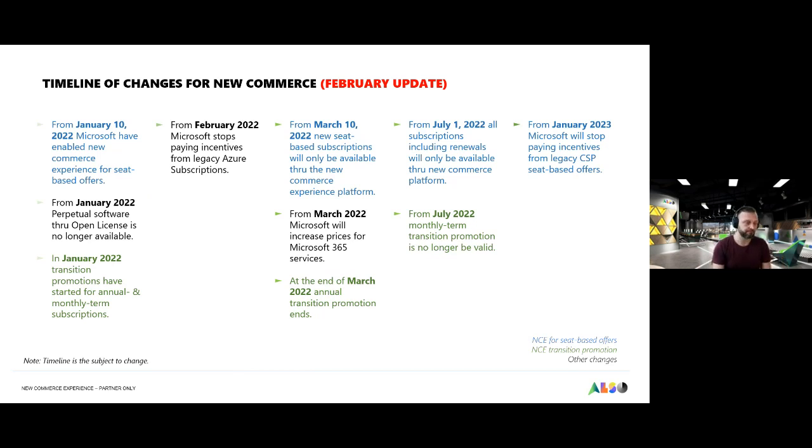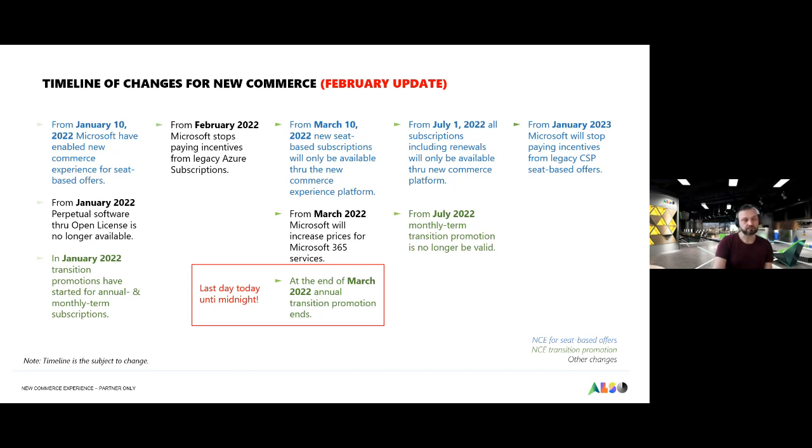So we are now today at the next milestone, which is the end of March. The last day of March is when the annual promotion, the 5% discount for annual term subscription, is ending today at midnight. It's like a Cinderella story. It's the last time to place those orders. And I think that those who plan to do this, it's really recommended to do it as soon as possible, not wait for the last moment, because as we have seen at the end of February, before the price increase, the API overload is a real thing. It can happen. And by that, you may miss the promotion that you are counting on. So if you plan to do the order today with a discount for annual term subscription, then that's really something that you have to do as soon as possible, because at the last moment things may not work out well for you.